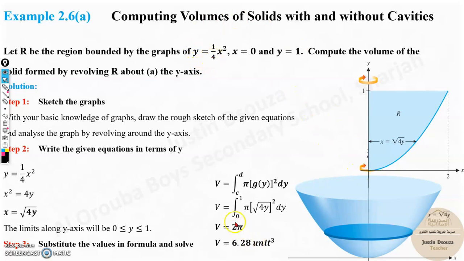Same question. Okay, the answer is 2 pi or 6.28 unit cube. In the last problem, I had written wrong, so I changed all the units in the whole presentation. I had an error in all of this. Sorry for that. The volume is always in cube, whereas in the last lesson we were dealing with area, which is in power 2.